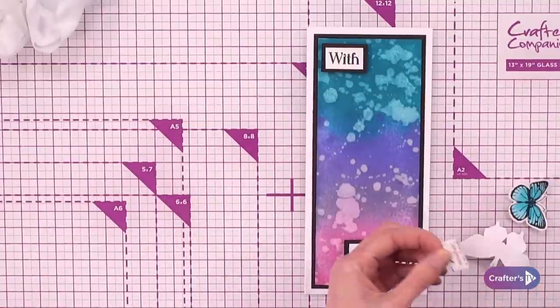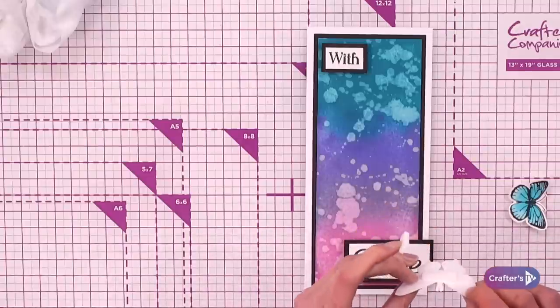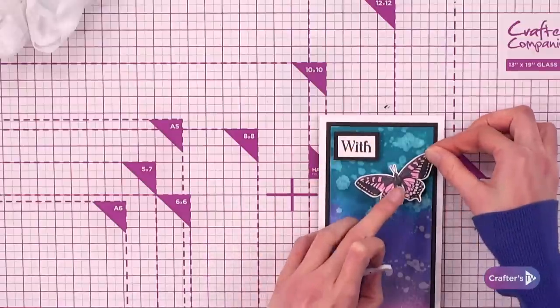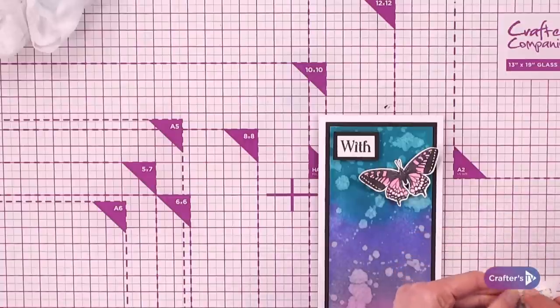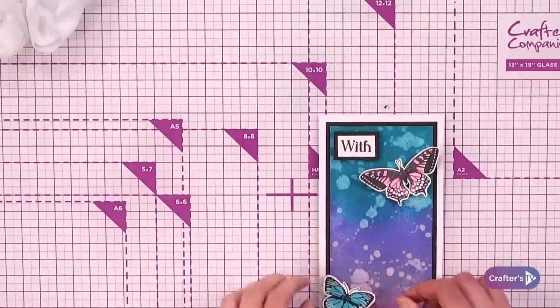So let's bring in one of our foam pads, one across the body, just to make sure we've got that little bit of dimension. I'm not adding any adhesive onto the wings, just so that they can fly free a little bit more and give us that dimension. Let's pop one up the top like so, and then the other one, I'm going to place along the bottom just for a little bit of balance.